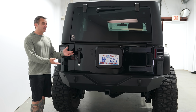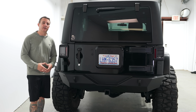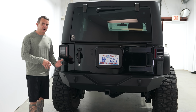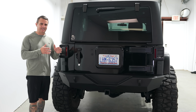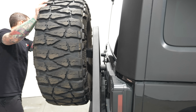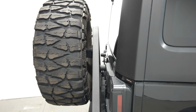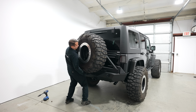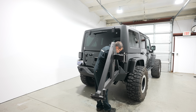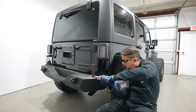Now, one thing that you may notice that's missing is the spare tire. So when I picked up this Jeep, it had a Smittybilt XRC rear tire carrier on it, and I could tell that it was already sagging a bit and not striking the bumpers on the back. It was a bit rattly and honestly just driving me crazy. So I didn't know what rear bumper I wanted to change it out with, but I knew that that was going to be a problem. So I said, why don't I just get rid of it?